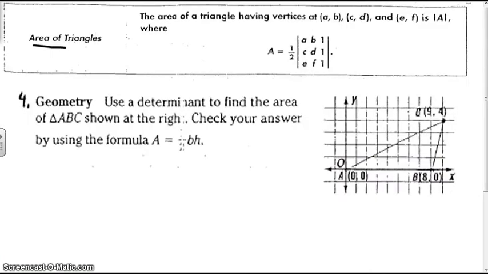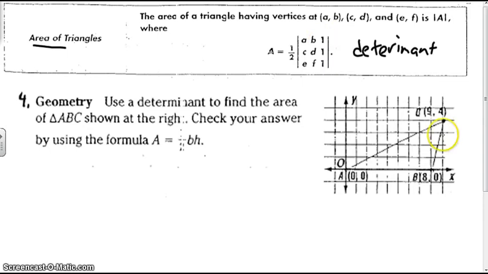Please go to the back, where we're also going to use another formula to find the area of triangles. This one is using our matrices, and in particular our determinants. Remember, what looks like absolute value bars actually refers to the determinant. Okay, so to find the area of a triangle with 3 vertices, we would take 1/2 the determinant of those vertices. We put those vertices in the first 2 columns, and the third column is filled with 1s.